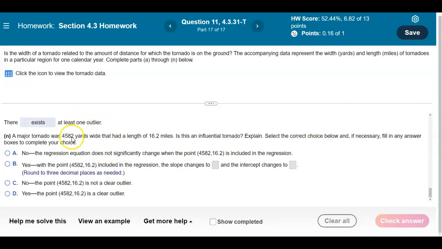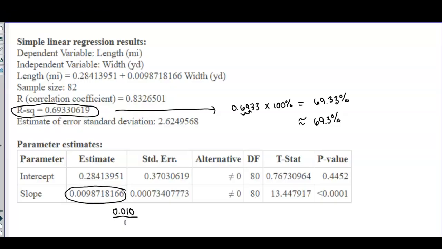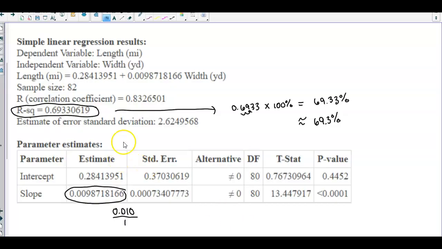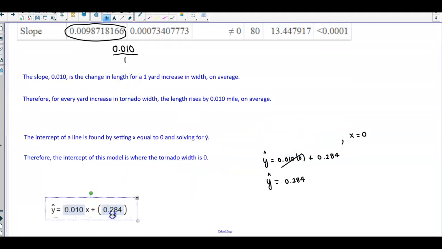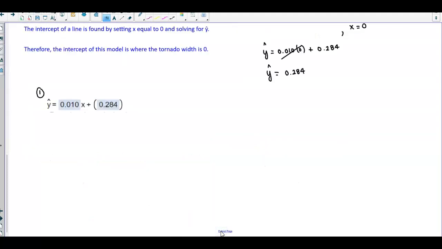What we're going to do is add this ordered pair to our data and compare it to our previous data. So here we have our equation from the first one, our equation for the first step in our problem. Now we need to look at the next one and compare the slopes and the y-intercept. So let's go ahead and do that.